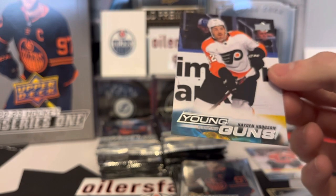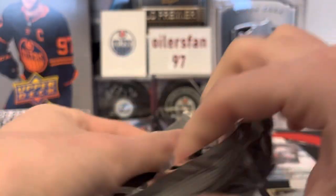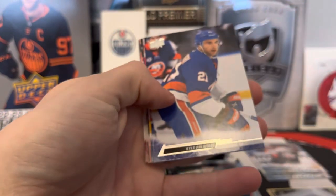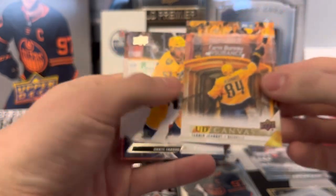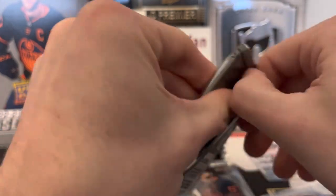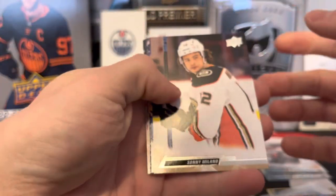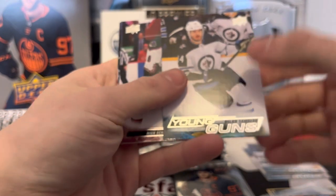Jimmy Staal, Alex Texier, Charlie Coyle. Hayden Hodgson — Philly fans comment down below. I don't think there are any Oilers rookies in Series One this year actually. Kyle Okposo, Alex Texier, Brent Gallagher. A nice UD canvas of Tanner — the canvases are great cards to get signed if you meet players in person. San Milano, Victor Wilson, Nikolaj Ehlers, and Dylan Samberg young guns — not the biggest names so far.